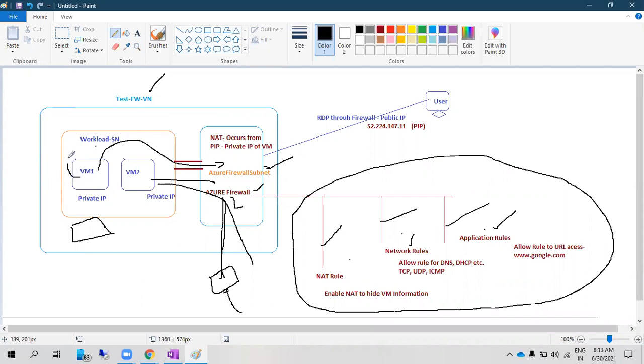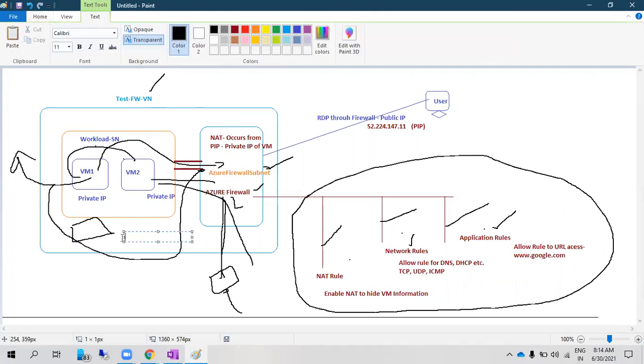The communication between the VMs in the same subnet, communication from the load balancer, and communication to the VNet, or anything that goes to the internet, goes directly to the internet, right? But you need to change this route and move this traffic through a firewall, right? So this can only happen using the routes.